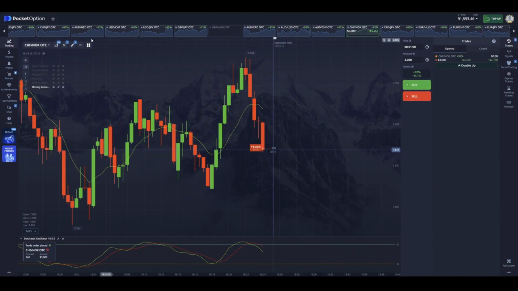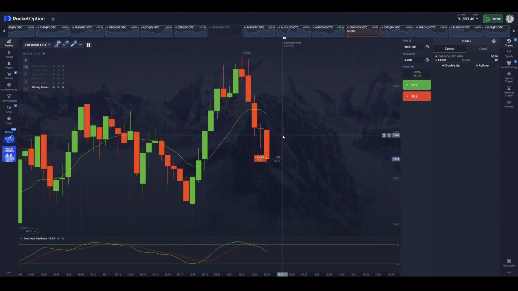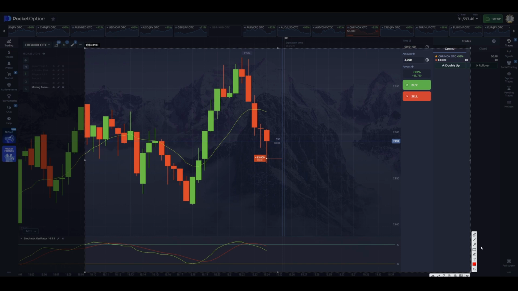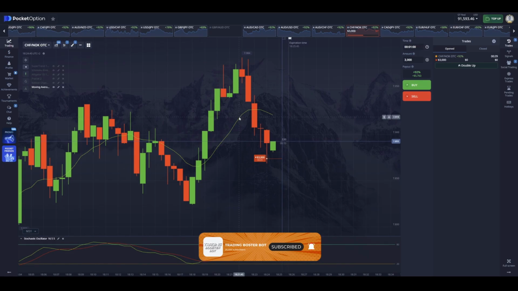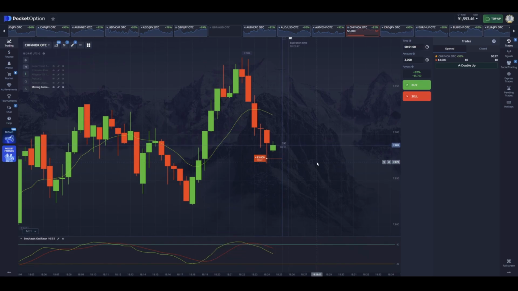Look, here we have the Swiss franc and the Norwegian krone. Here we can see the situation where there's a crossover from above right here. All of this is in the 80 zone, and accordingly, the price is below the moving average. Yeah, my entry point isn't the best, of course, but if you look at the neighboring movement and how things are going on the OTC market, you can expect a pretty decent downward move. Let's watch this trade.